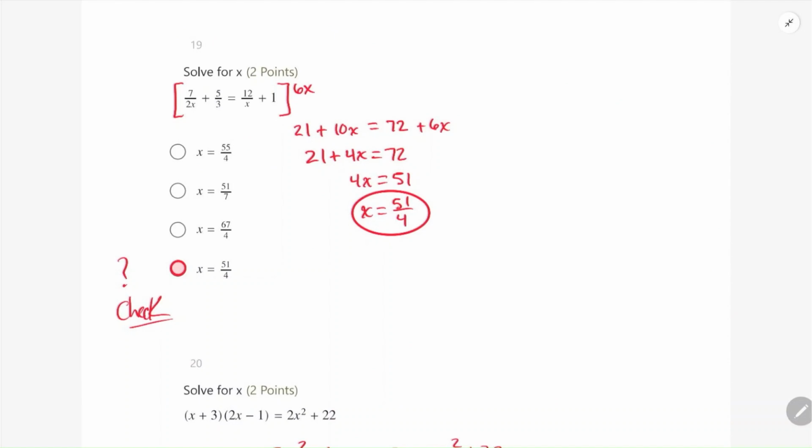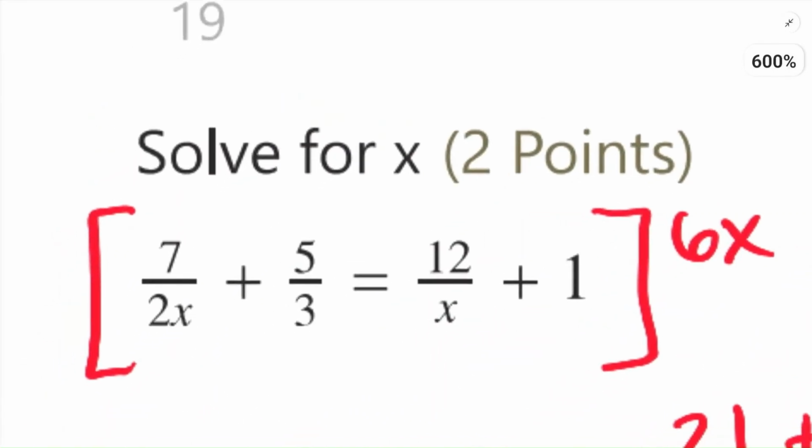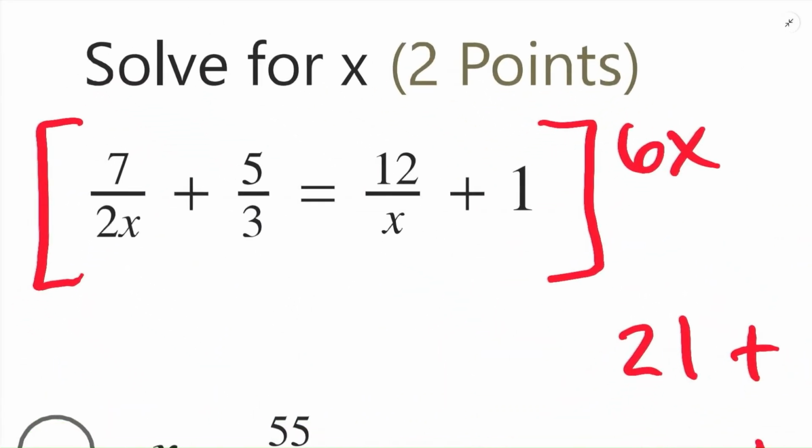Question, what is it, 19? 19 says, solve this equation for x. And you can see that I'm definitely using fraction busters here. As I look at the things that are going on, I can see this denominator has a 2x, and this one has a 3, this one has an x. So I'm choosing to multiply every single term by 6x. The reason why is because the number 6 contains both a factor of 2 and a 3, and 6 times x contains a factor of x. So this one value will get rid of all the fractions I see.